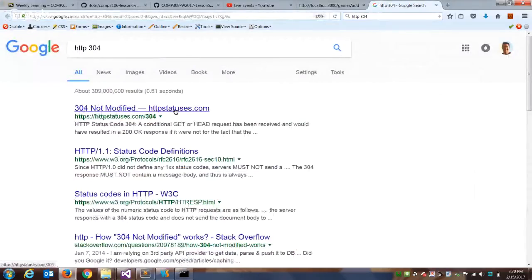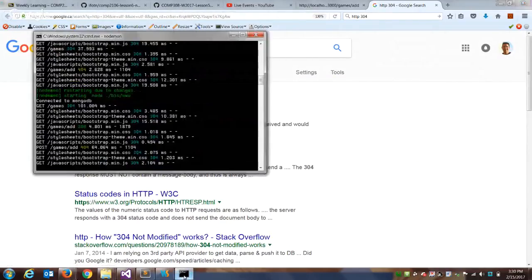Not modified. So basically it's been loaded from cache because I've loaded the form a couple times. So my GET request returns 304, and that worked, right? We saw the form. Yet when I submitted it, here's my submission. So when I did a POST, I got a 404. So our GET request worked, but our POST request threw a page not found. How come?